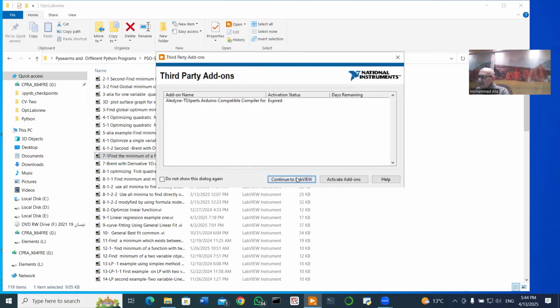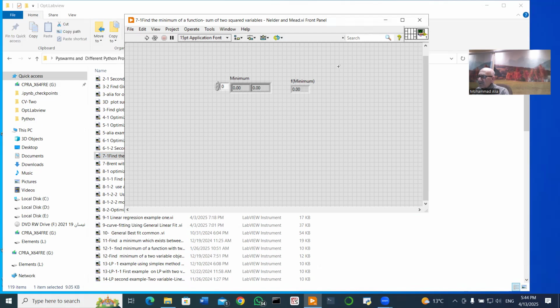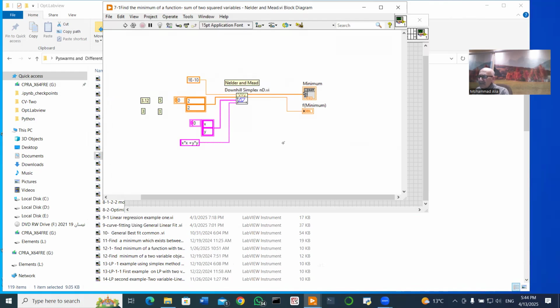LabVIEW software. So we are opening now LabVIEW, and this is the front panel. I click the windows and I go to the block diagram and see, as you see, this is the program in LabVIEW. The function which is used here is called downhill simplex n-dimensional VR.